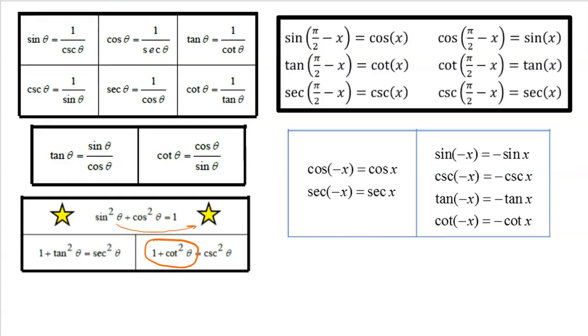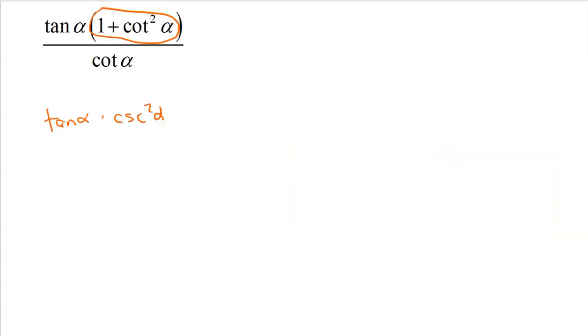Now notice this time I got an alpha. This is the first problem where I have a different variable. If you don't like drawing alphas, go back to theta. Go back to x's. I don't really care. I just like to mix it up a little bit because I think it's fun. But anyway, my point is I don't care what variable you use as long as you're consistent. All right, so anyway, divided by cotangent theta, or cotangent alpha. There, I even said theta and I wrote alpha. So now I'm thinking, well, what do I do now? I don't know what to do.